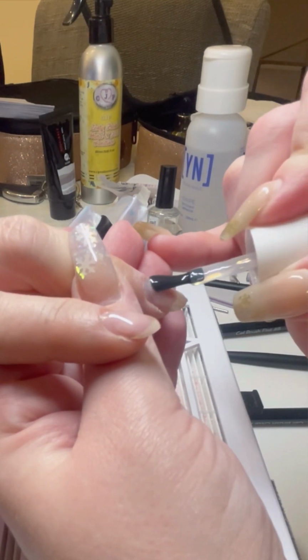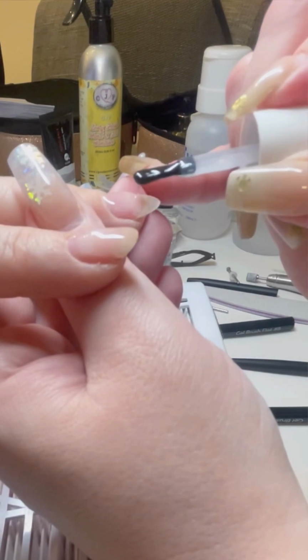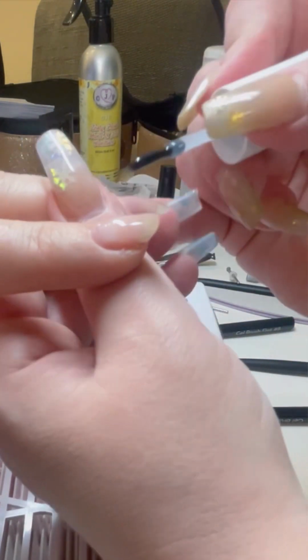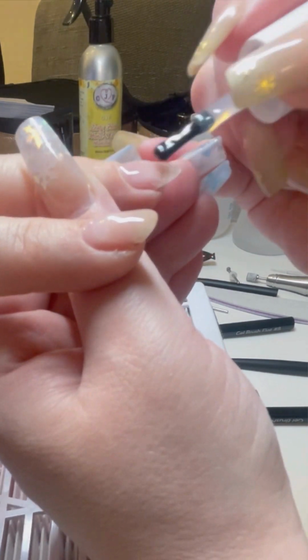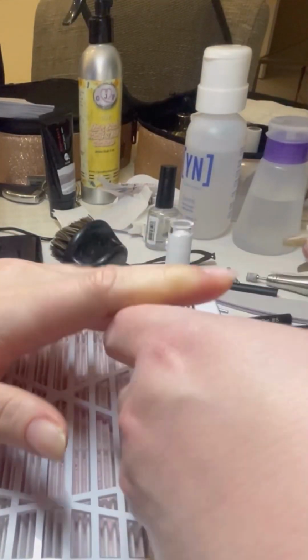So just to recap, I use one layer of the base layer, cure it in the lamp, and then I will go back in and I will do one thin layer of the builder gel, and then I go in with the bead on top of that without curing that on top of the slip layer. I hope that makes sense, but if anybody wants a video kind of breaking that down a little bit more, let me know and I can just include the steps for you.